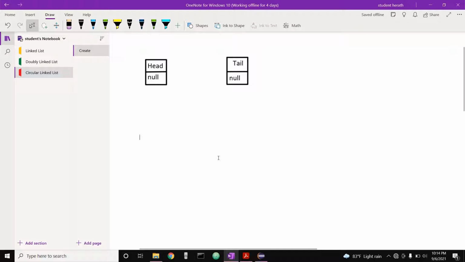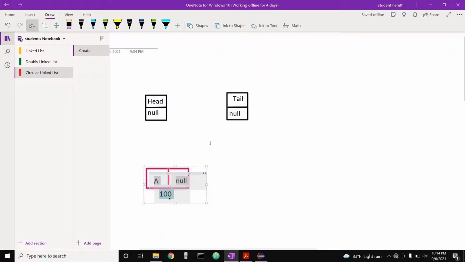Now I'm going to explain the concept using a diagram. Suppose this is our new node. The memory address of the node is 100, it is storing A as a character, and the next pointer is null, which means it is not pointing to any next node.